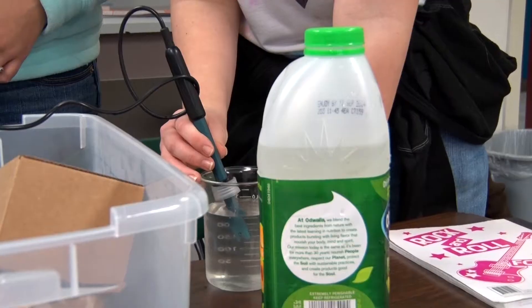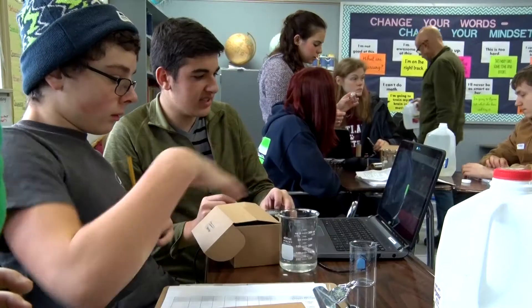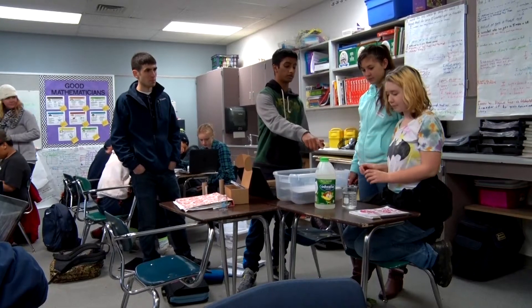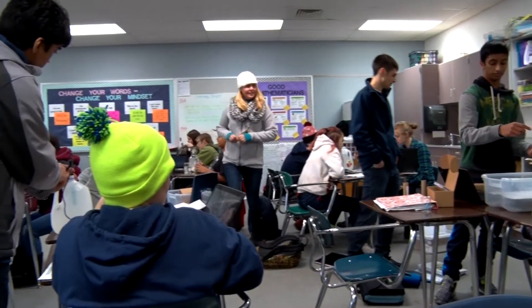The pH Pro was just getting adjusted to the water — and now it's ready, starting to level off. This is awesome. I've been working with the water quality group today. We've gone to the river and tested the water quality, and getting to come back and see the results come up on a computer screen and have conversations about it with students who have more experience with the technology side has been really neat to see.